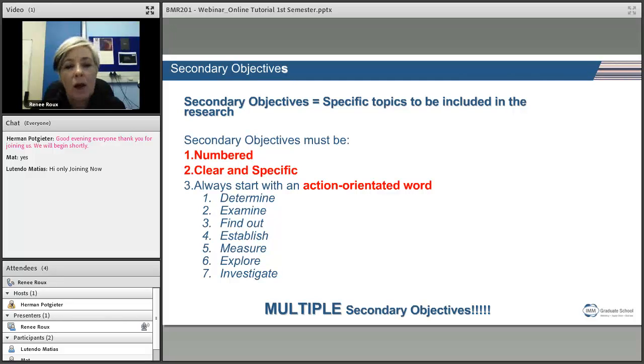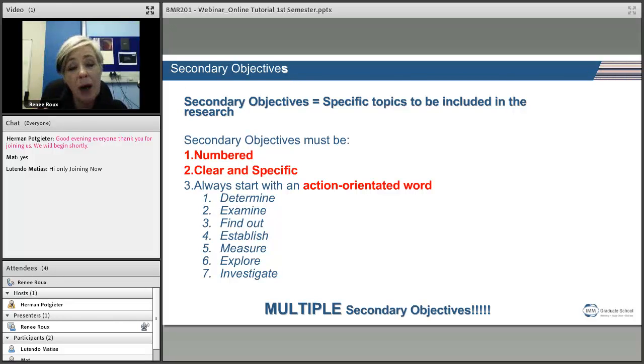Now your secondary objectives, what are the specific things you will look at? Maybe are they satisfied with the product that they use? Are there any needs that they have that the product doesn't meet? Maybe the product is too expensive, so you will test pricing. You will test the support service after they bought the product. You will maybe check the availability of the product. So you see, it's more than one topic that you will cover in your research to ultimately understand the reasons for the decline in market share.